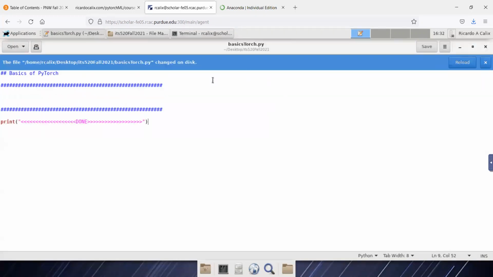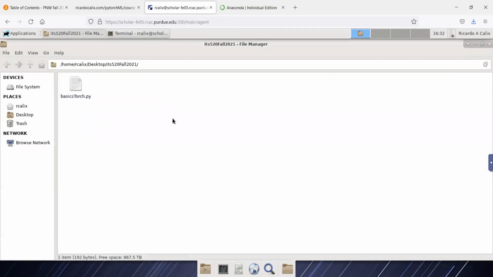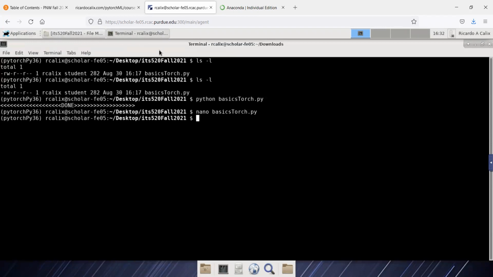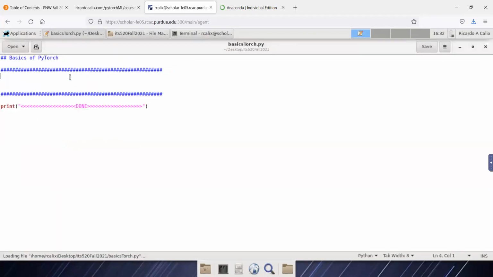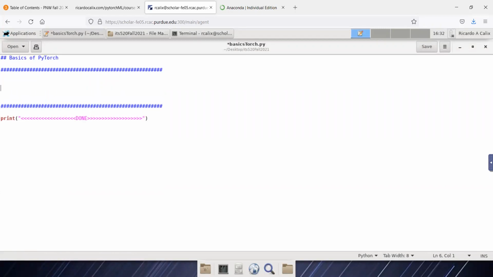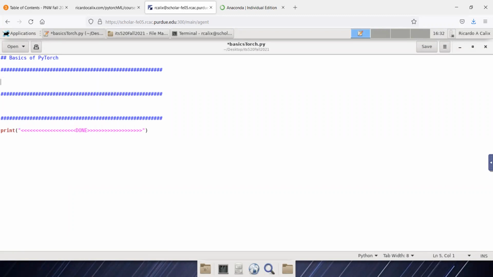Since I had it open here, I'm going to save it, but then close it. Make sure you're always aware of not having too many versions of a file. Here, if you notice, I only have the terminal and the folder. So I'm going to right click on this, open with text editor, and now I'm going to make changes to this file.